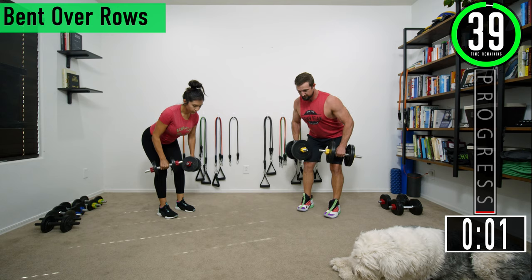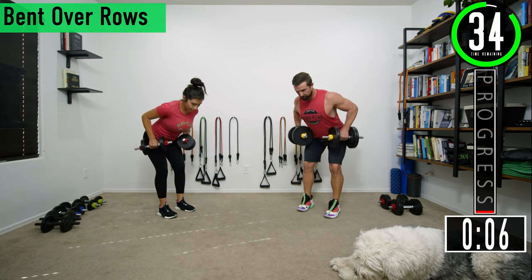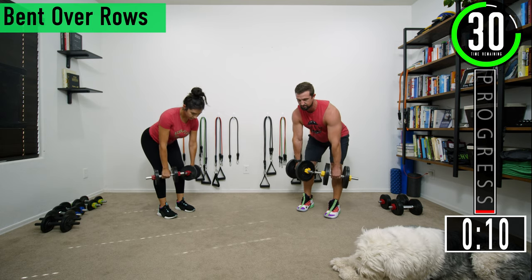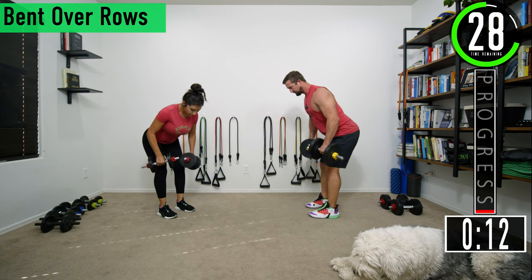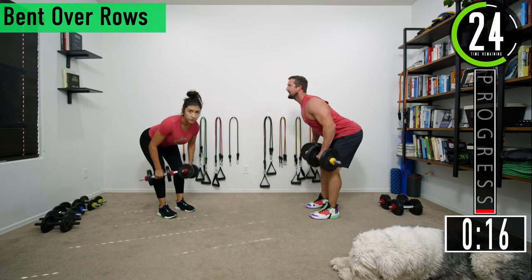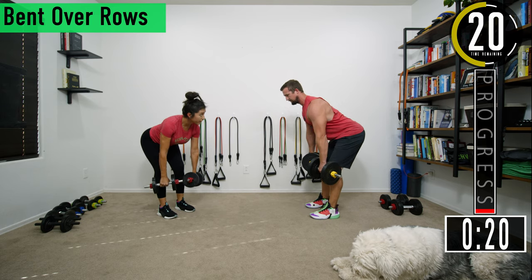Good controlled movements, come up, squeeze, all the way down, let those arms extend. Feel those back muscles pull, come up, squeeze. Make sure that you don't have your back bent like this when you're doing it, chest out, head up. Full range of motion here.